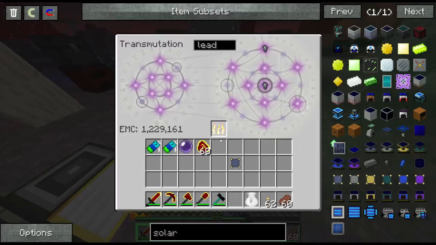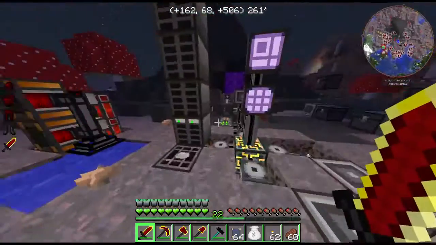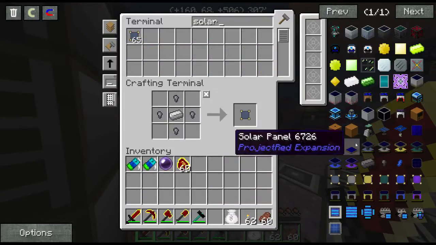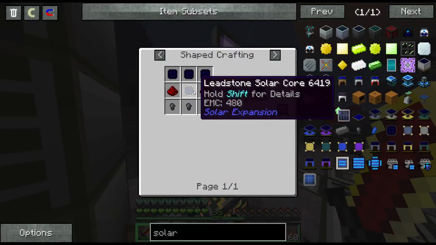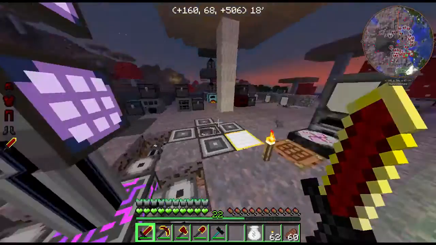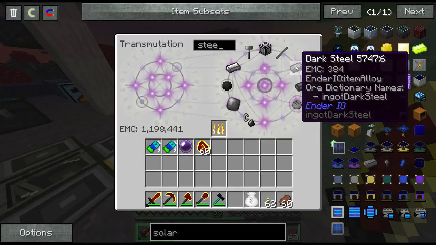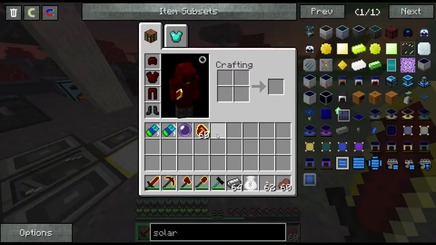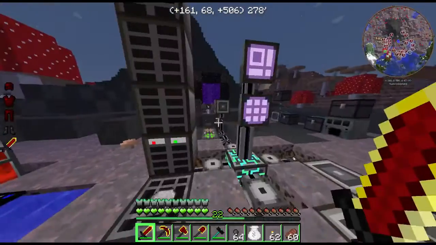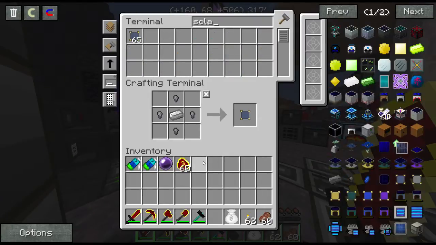Okay, leadstone solar core. Let's make a stack of them. Alright, solar. And then I need steel nuggets. So I probably don't have any steel in there. So I'll just take steel ingots and I'll make steel nuggets. Teach it and then throw it in the table. Solar.